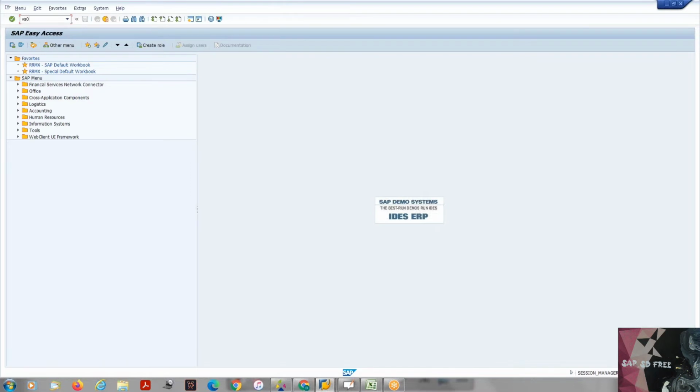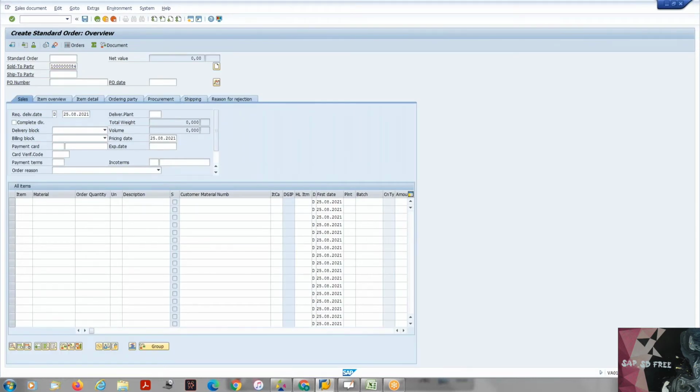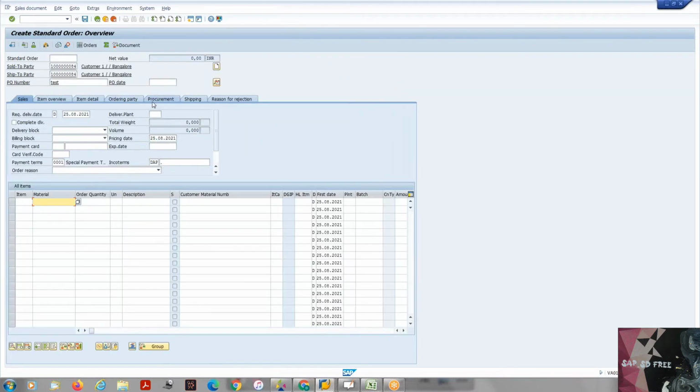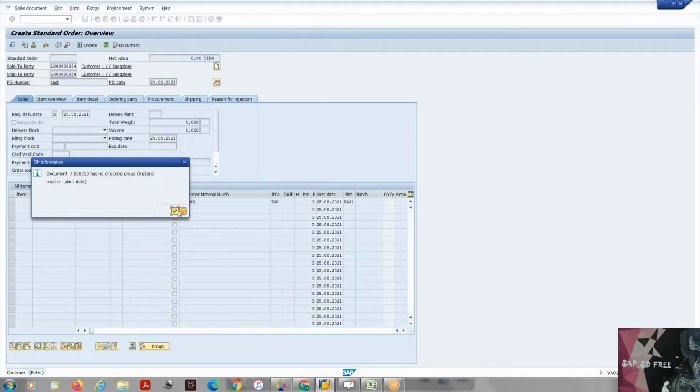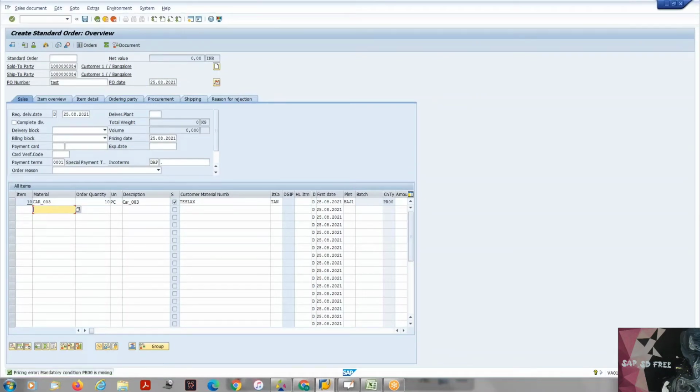And if I just go to VA01 now, and you try to create your sales order, Tesla X, order quantity as 10, press enter. You can see the plant BAJ1 is now coming automatically. Before it was not coming.